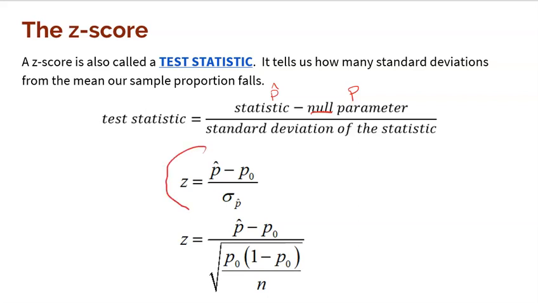So in a little bit more symbols here, here's what a z-score or a test statistic is. It's our sample proportion p-hat, the sample we're using for evidence, minus the null proportion. That's why I put this little zero right here. That's just representing the null, right? It's the proportion that we thought was true from the null. And we're going to divide that by the standard deviation.